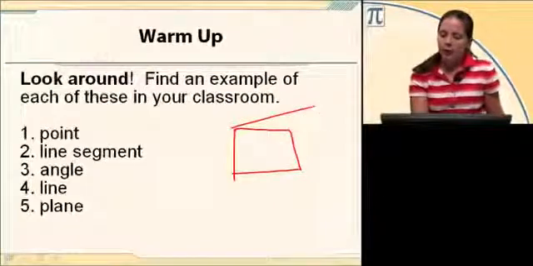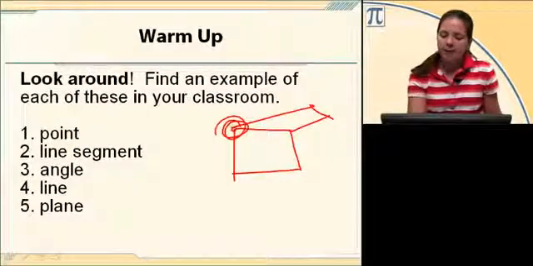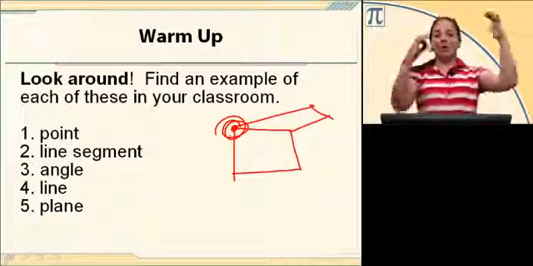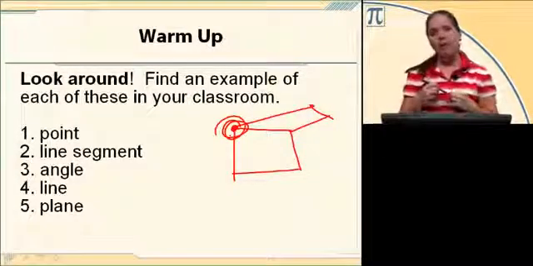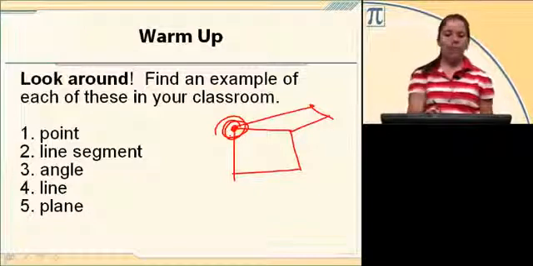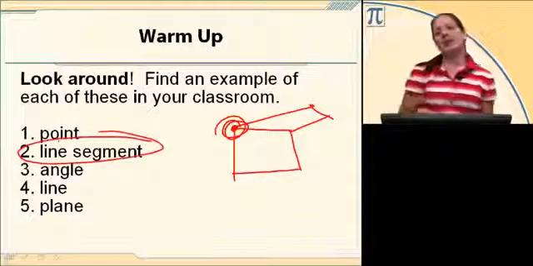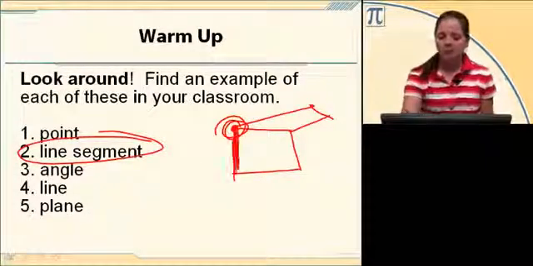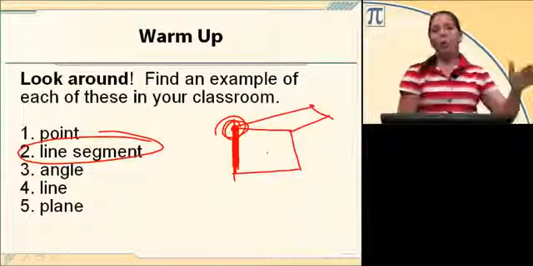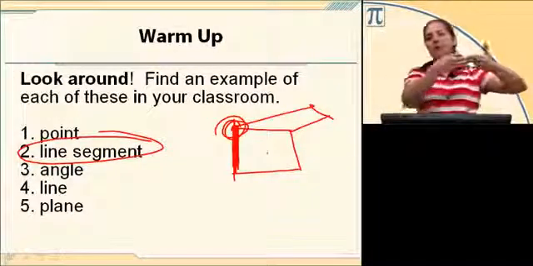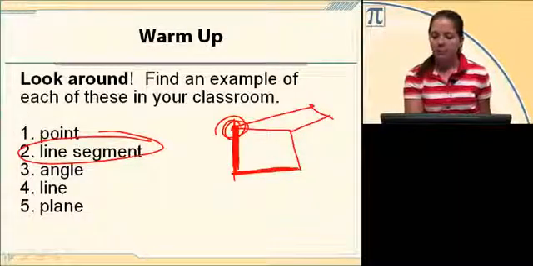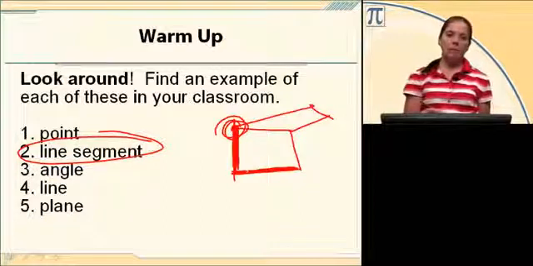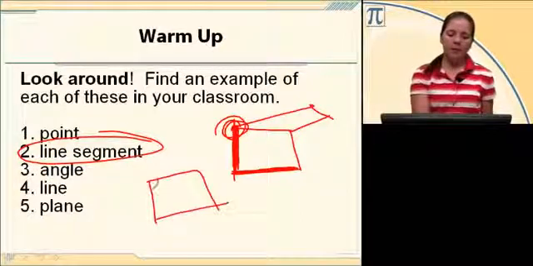You might be looking in your room and see that corner where the walls and the ceiling meet. That's a point. You might have a button on your shirt like mine. That's an example of a point. Line segment. In that corner all the way along the wall where the walls meet, that's a line segment. Along the floor, the baseboard, that's a line segment. An angle. Maybe you're looking at your computer screen, seeing these 4 angles on that screen.